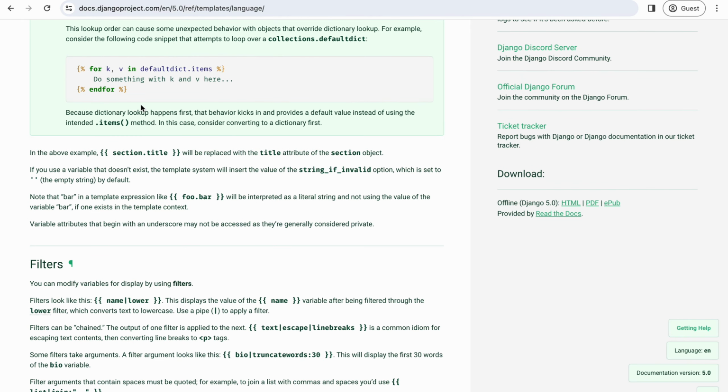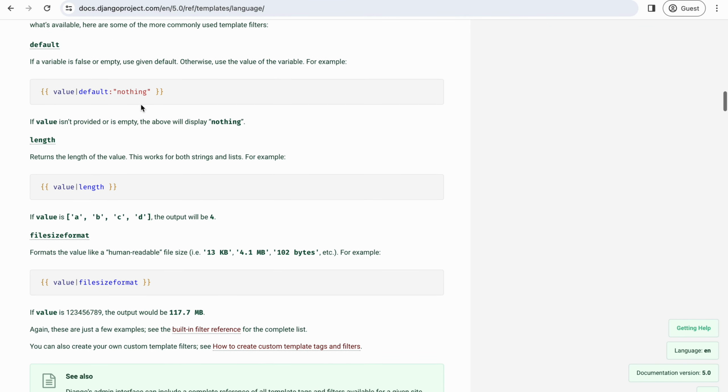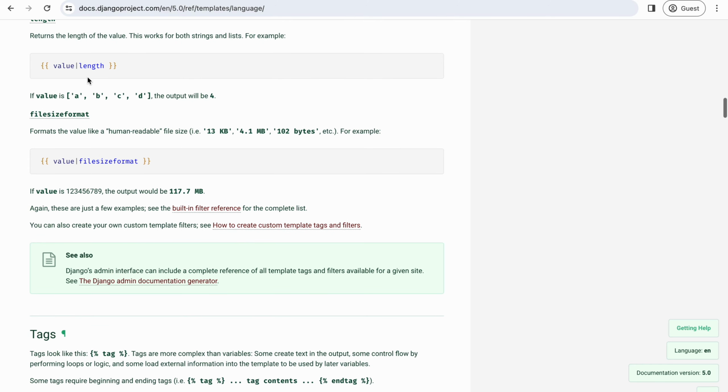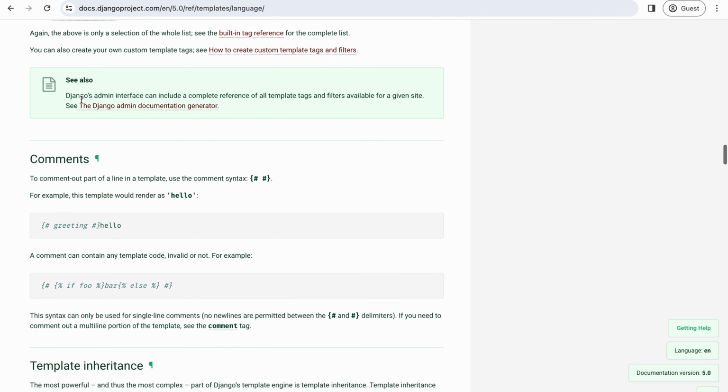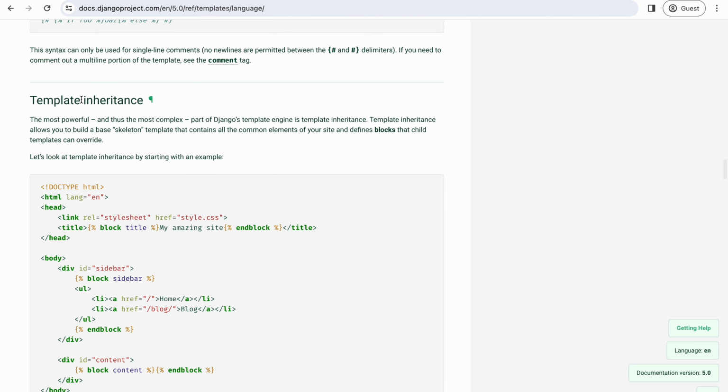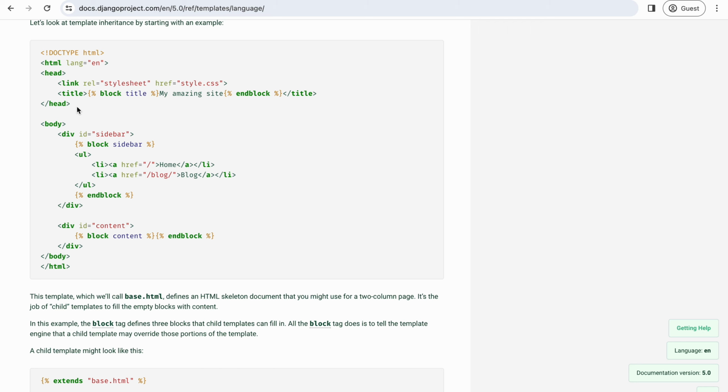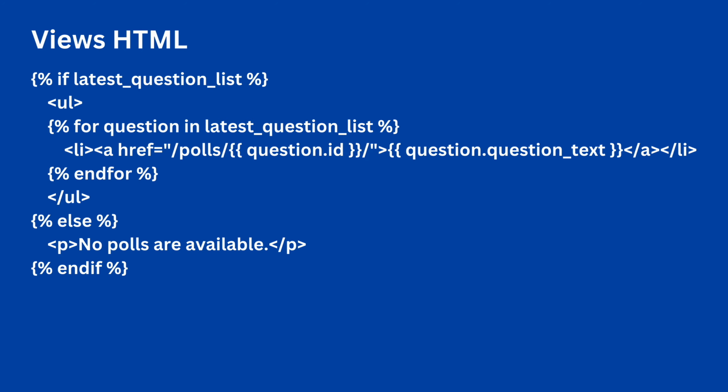For loop you can use, then filters, value dot length. So tags, if, else in the HTML. Yes, in HTML, because see, I'm coming to that, then you will have some clear idea.